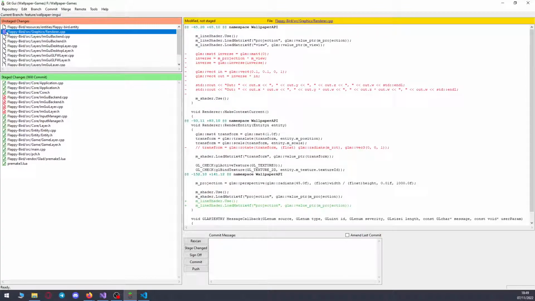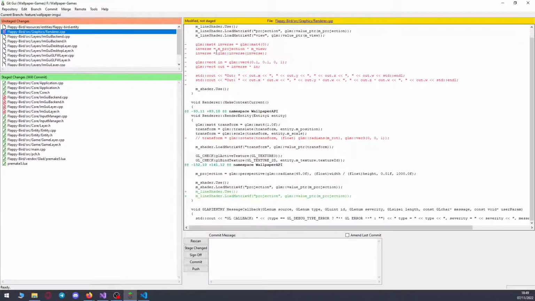Yeah, should touch, we don't have that. Render, I just removed some useless code. Added an update for projection when using, what was it? I think this is when we update the viewport. Yeah.